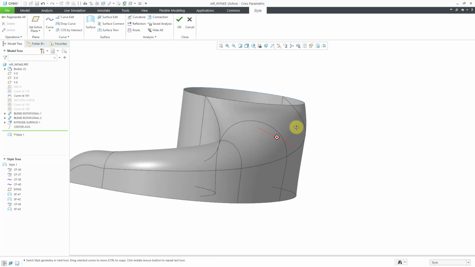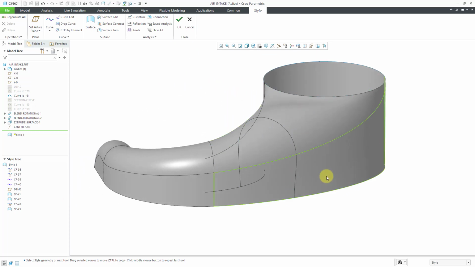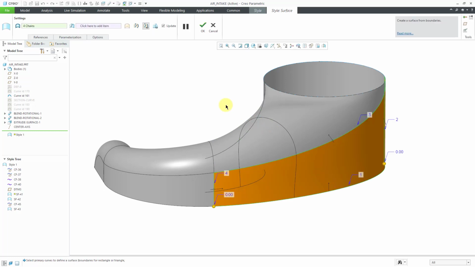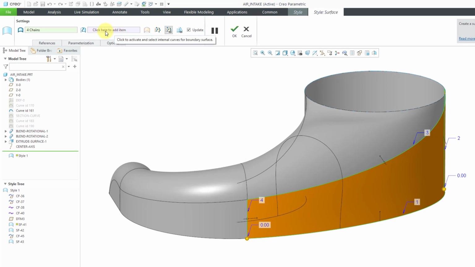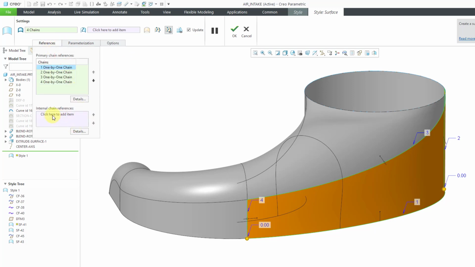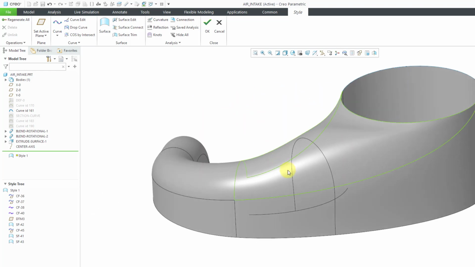So then if we want to adjust the surfaces to use those different curves, well, we can double click on the surface to edit definition, and this would actually be an internal curve to the surface. I can right mouse click and hold to activate the internal collector. You can also click here on the dashboard to activate the internal curves collector. You can also get to it here from the tab, and I will select that particular curve and it'll end up adjusting the shape. Let me hit the check mark, and same thing for this surface.